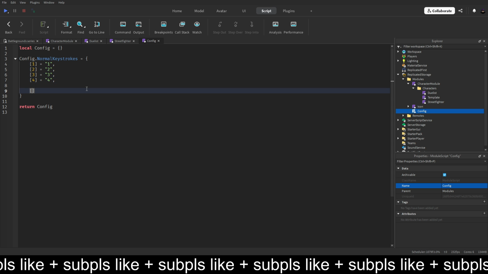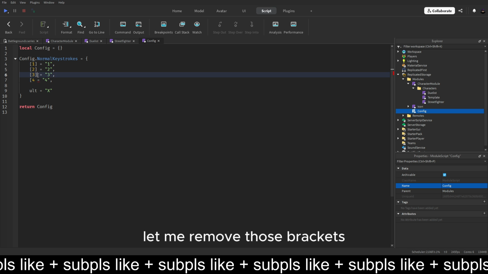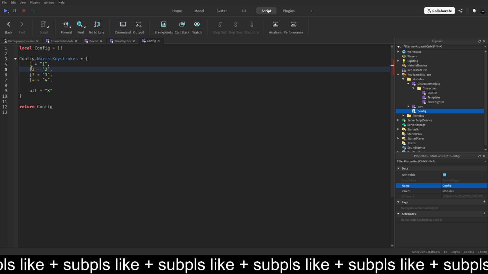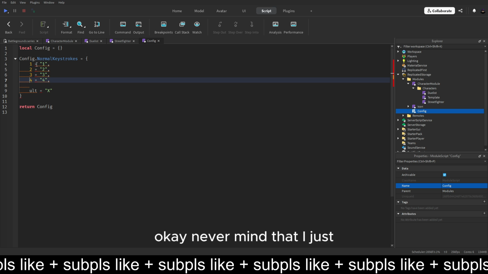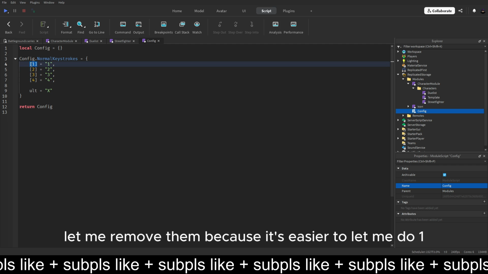Then we do alt is equal to maybe X, or actually let me remove those brackets. Okay, so that's basically it. Or actually, let me remove them because it's easier.